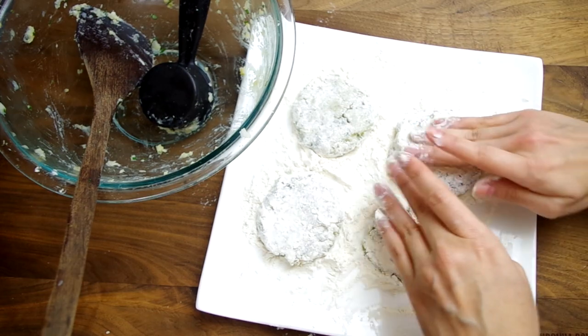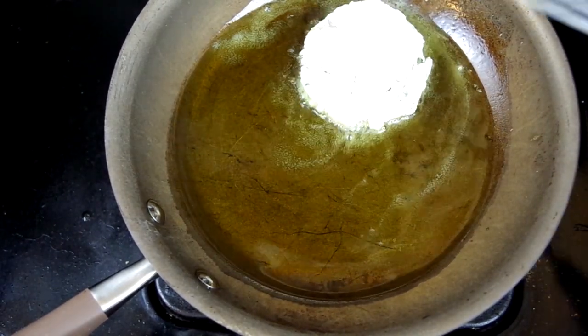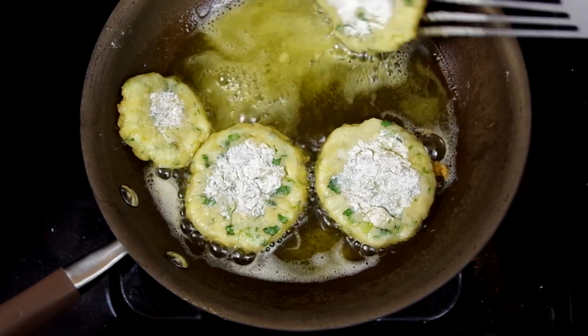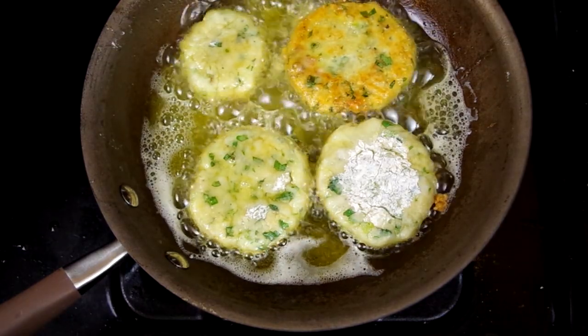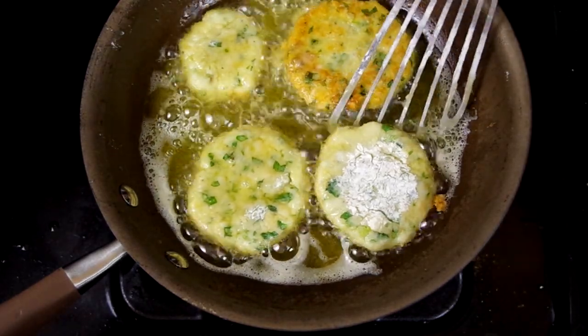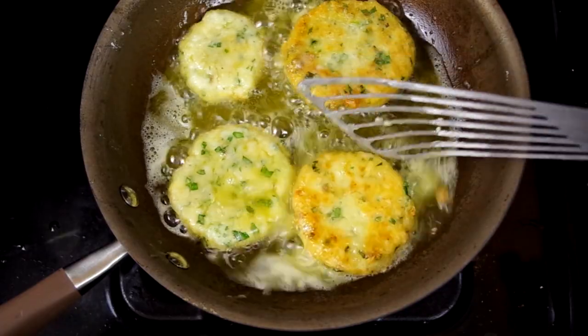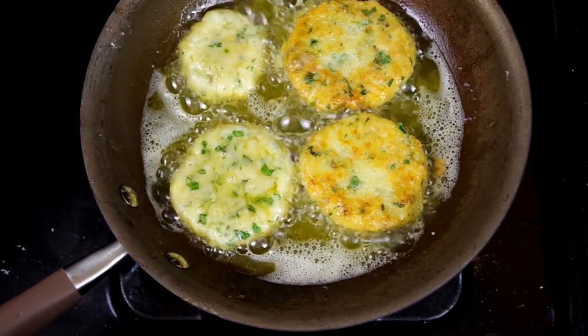Heat an eighth of an inch of olive oil in a large skillet, preferably nonstick, and make sure it's hot — lots of ripples in the oil but not smoking. Gently add your fish cakes with your fish spatula, and don't add more than three at a time because cooling down the oil means more oil seeps into the cake rather than frying up a crisp barrier. The frying time is five to eight minutes on each side, depending on how hot the oil is. My first couple of flips were premature — they were light brown but not a good crunchy brown, and that's okay, I can just flip them back over later.